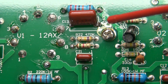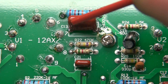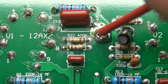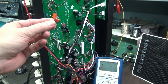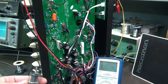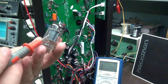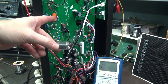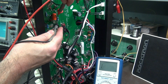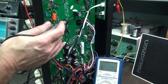So I soldered this thing and touched up connections in the area, but it still remains very sensitive — like a little microphone. So we'll change this cap out and see if we get lucky. The little microphonic cap is out. I have a sprayed orange drop in its place. Then I got the bright idea to look at the tubes. Here's the 12AX7 that was in that spot — there's a little dark spot right here. That alarmed me, so I thought, let's check the plate resistor. It's a 220K, and she is wide open. So obviously the tube failed and baked the resistor. I'm going to swap that out and see what we get.